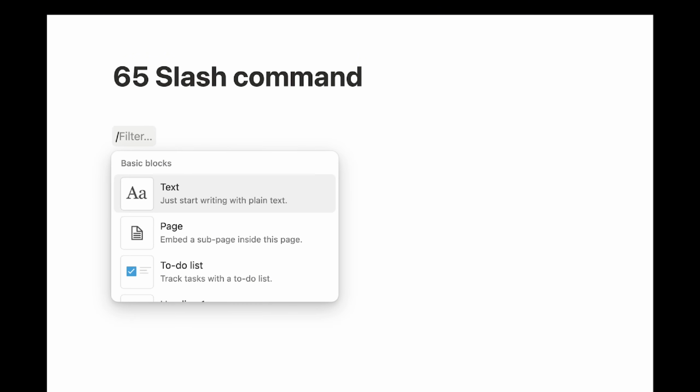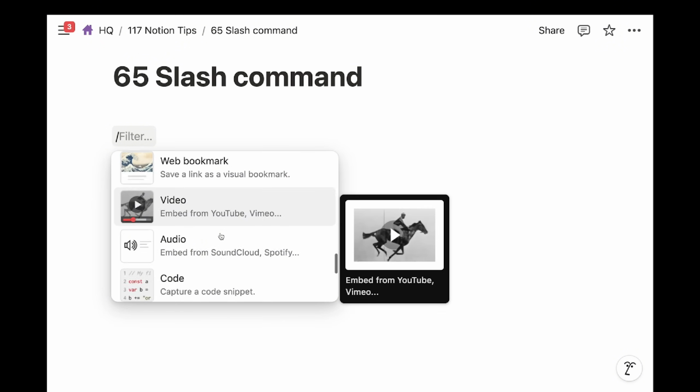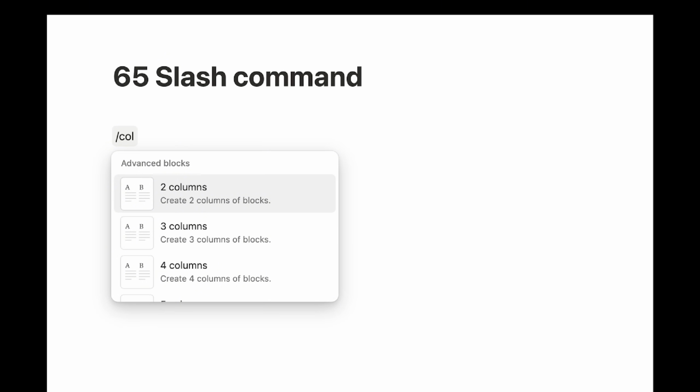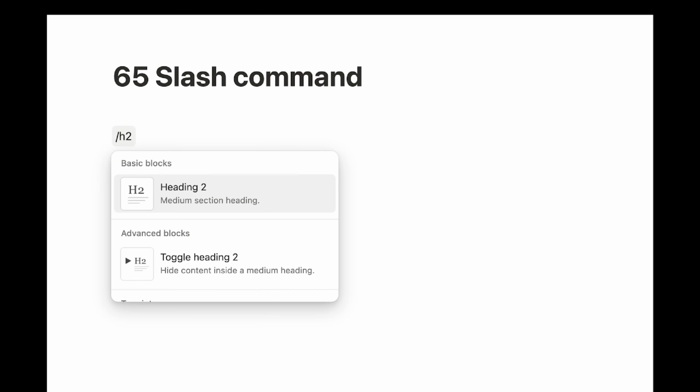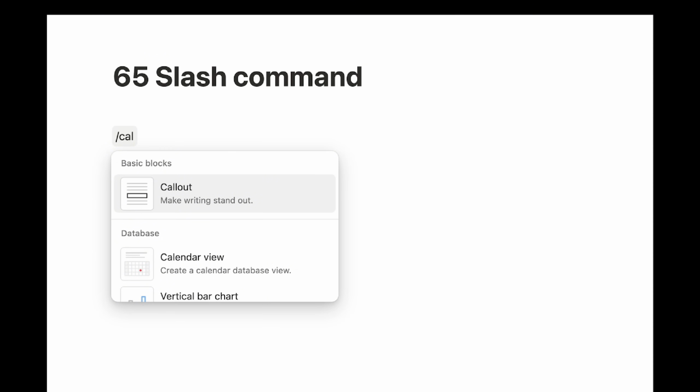You simply type slash in a new line, and then you have the option to add pretty much any block to Notion. The second you start typing, you will filter down this list, but you can also just go through it and have a look at all the different things that you could add. But we can, for example, just say, right, call to add our column options. We can add 2 or 3. If you want to do that, we could do an H for a different heading option, or our friend, the callout. Pretty much anything can be added like this.